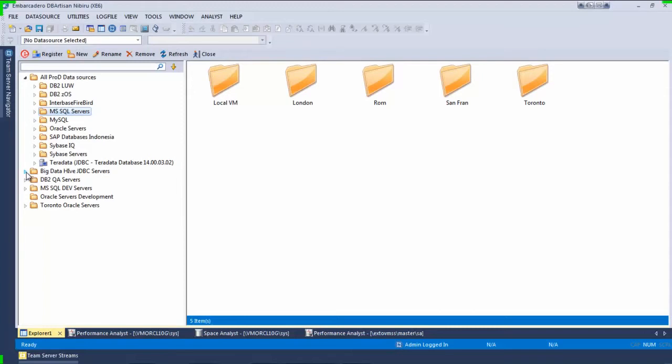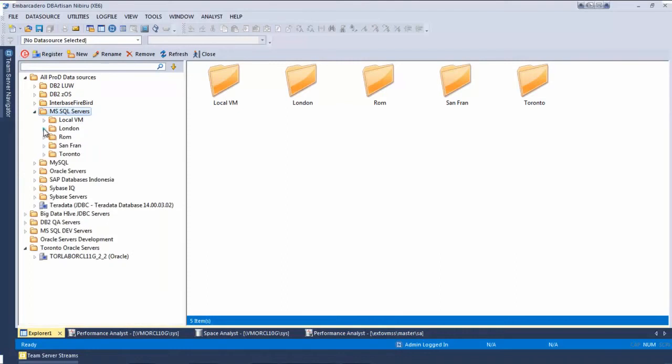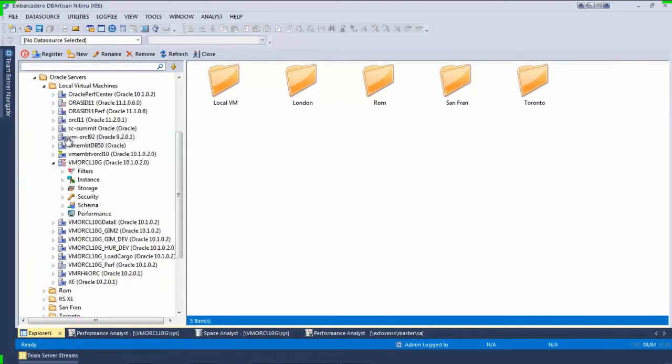Another requirement was to have a configurable summary view. That means they can group databases logically by function, let's say by business, operating system, or by version, to provide the best view for their administrative requirements. As you see here, you can have, for example, a database located in Indonesia where the type of application is SAP. You can have different versions. You can have development areas, QA areas, or define different Toronto servers. These are my Microsoft SQL servers located in London and Rome, and the same thing for my Oracle databases, wherever I'm located.